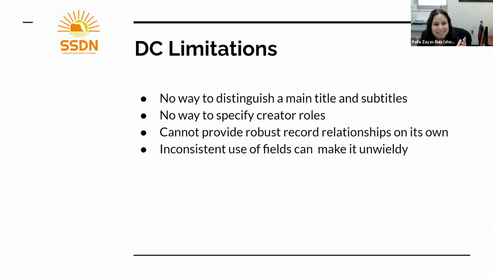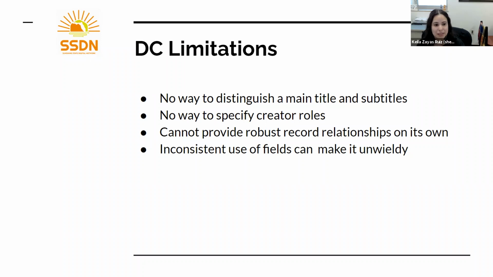This is a word of warning to everybody. The inconsistent use of fields can make Dublin Core extremely unwieldy. And so that simplicity and that flexibility that is primarily a benefit can cause issues if you're not consistent. I'm going to say that in every metadata presentation that I'm ever going to give.